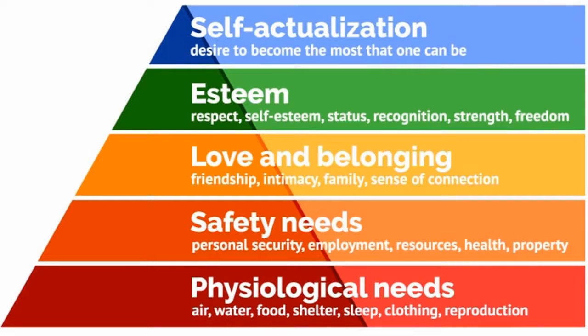The first one is physiological needs, so things like food, water, sleep, shelter. The second one is safety, so you can think about personal and emotional safety, but also financial safety, health and well-being. The third one is love and belonging, so things like friendship, intimacy, family. The fourth one is called esteem. You can include in that things like recognition, status, popularity, importance, respect.